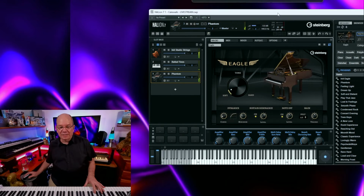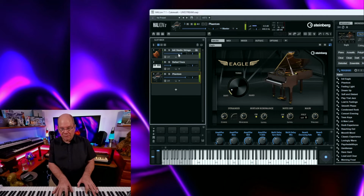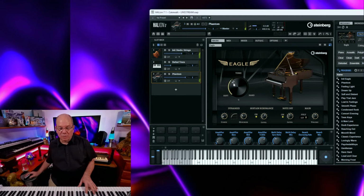And let's blend. Let's take the tines down a little bit and bring the piano up some. Let's bring the tone up a little bit on the piano.